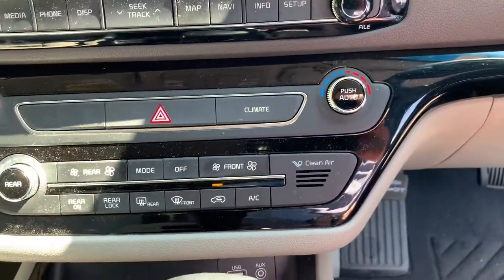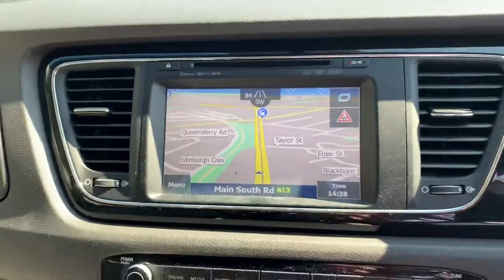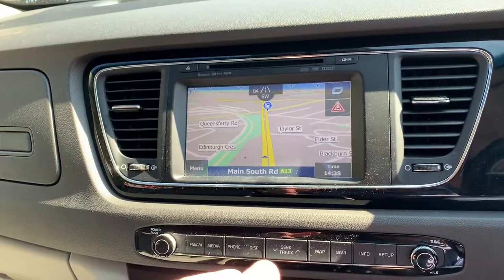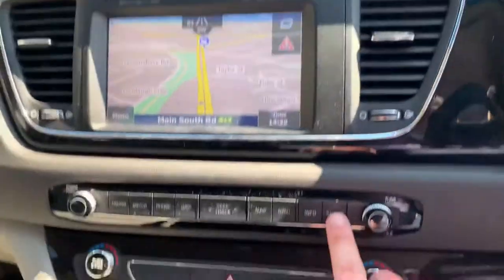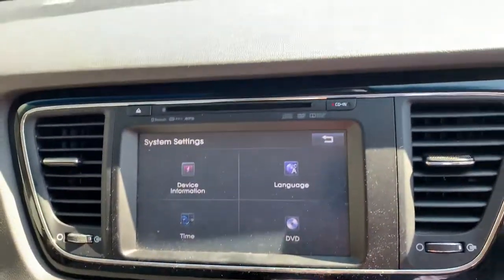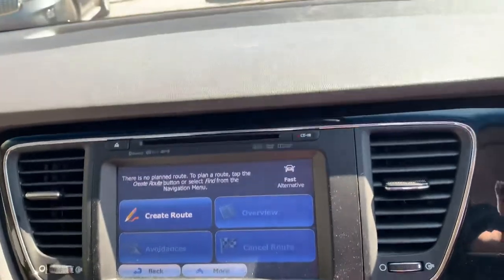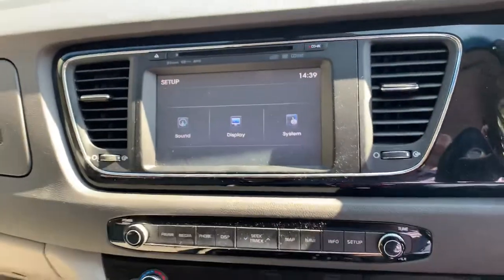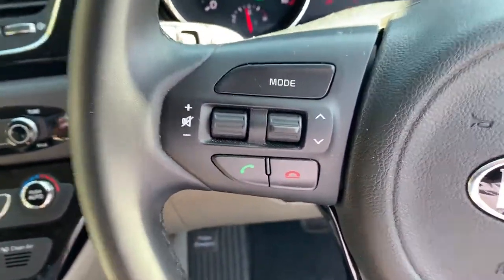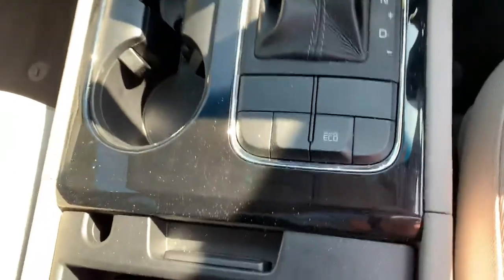There's also a USB port — if you want to plug in CarPlay you can do that, and it'll bring up your navigation, Spotify, music apps, and text messages. Actually, I do apologize — the 2017 may not have CarPlay because they only brought that out in 2018. So no CarPlay in this car, just your sat navigation. You won't be able to read text messages, but you will still be able to stream your music through Bluetooth — that'll be the only difference.